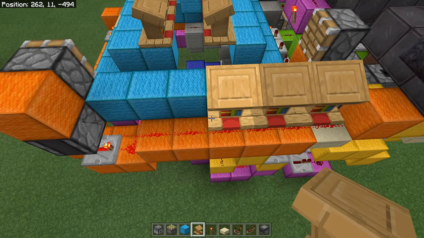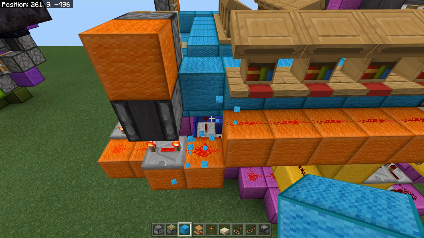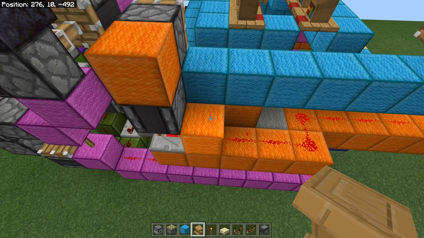Now one of the differences between Java and Bedrock is that in Bedrock Edition, lecterns are considered solid blocks like that. They can block off a signal. In Java, they don't block off a signal. Just a fun tidbit to know. One of the differences. Nope, too low.